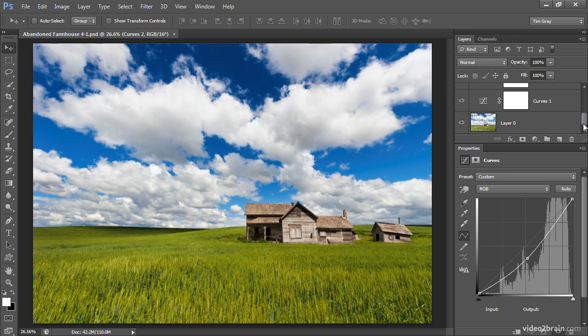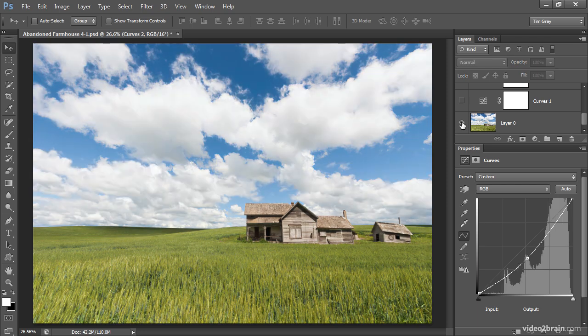I'll go ahead and scroll down to the bottom of the Layers panel, and then I'll hold the Alt key on Windows or the Option key on Macintosh while clicking the eye icon for my lowermost image layer, what had been my background image layer. That will turn off the visibility for all layers except this layer, so this is what the image looked like upon conversion from the original RAW capture using Adobe Camera Raw.